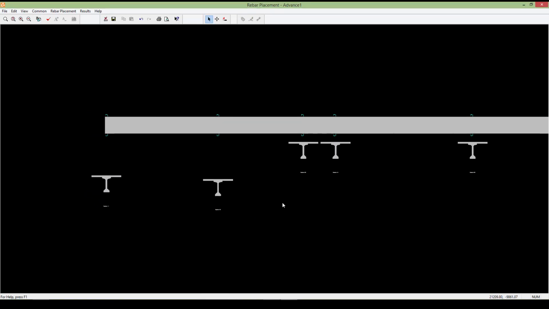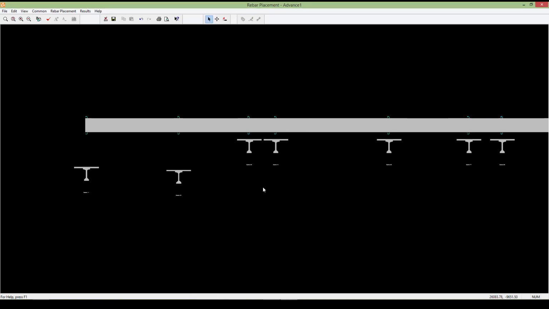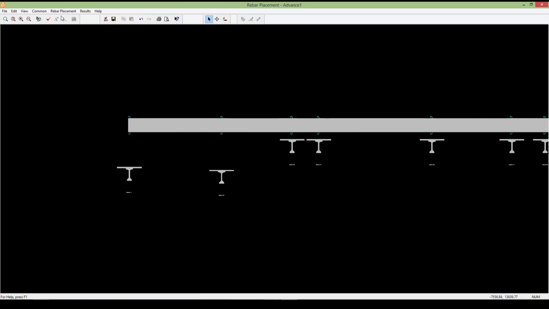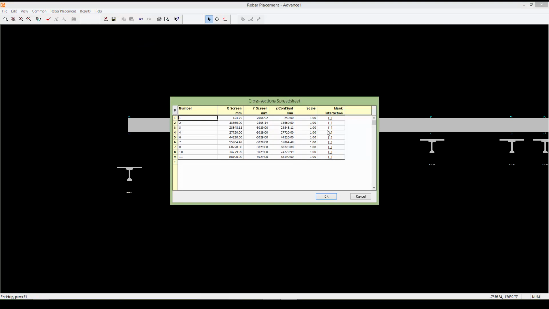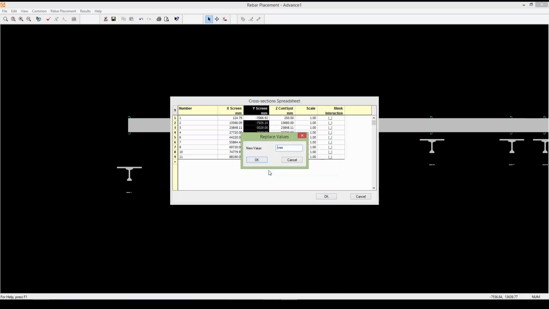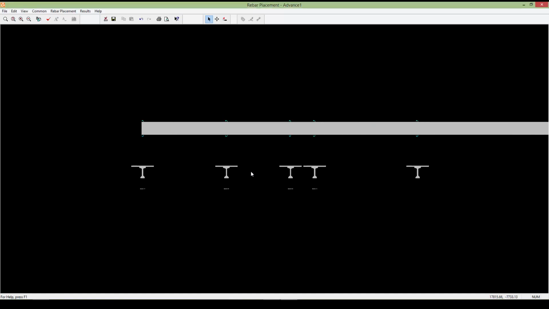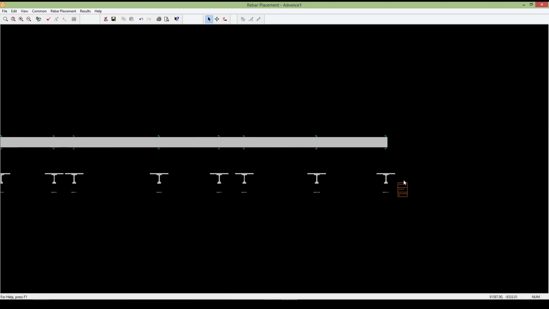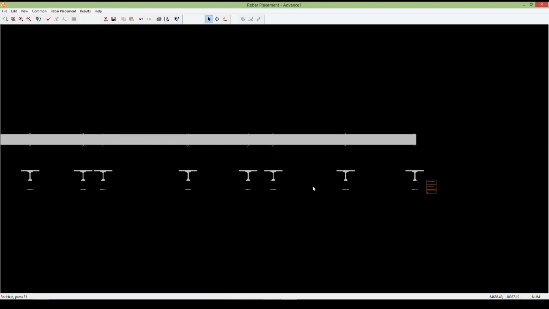These options will help you to align the sections, or you can align them again from this spreadsheet. For example, I'm going to align them on -7,000. As you see, my sections are now a bit lower.